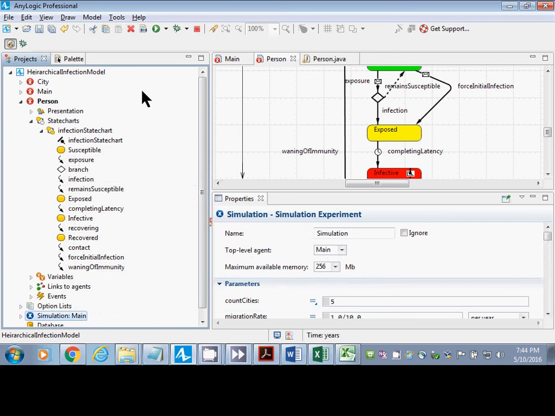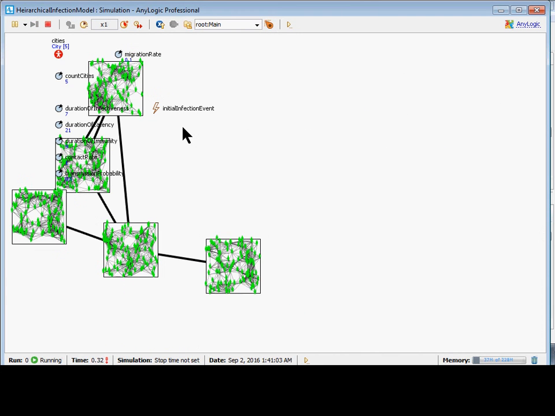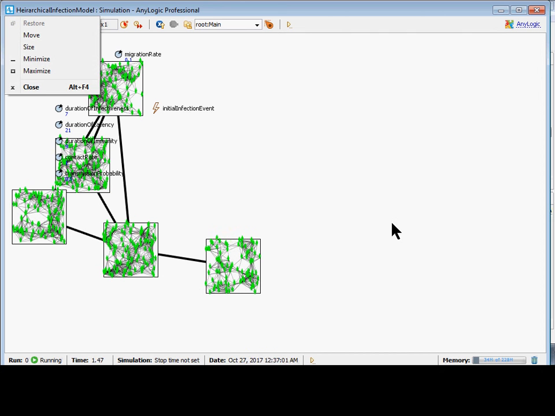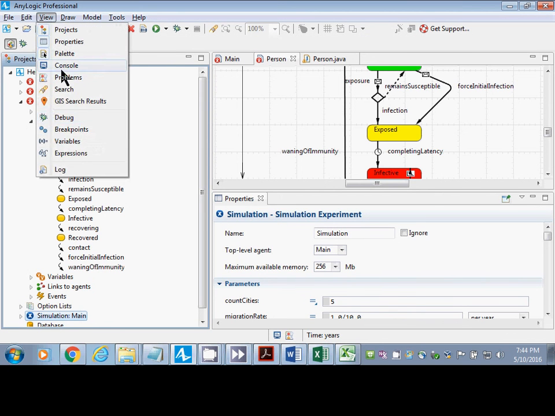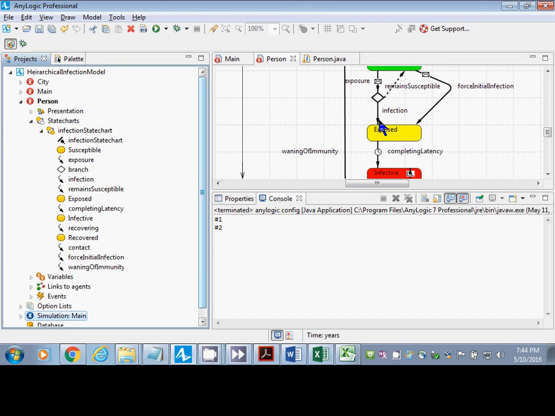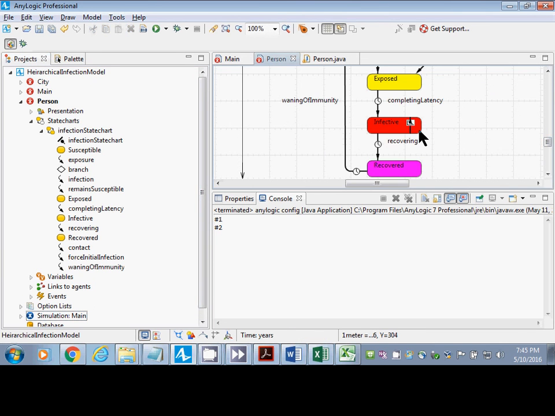Okay, let's go see. Did it ever get to that point where it got a natural infection? Okay, view console. Console just disappeared on me. Okay, so it's never actually getting infected. So the hypothesis that maybe they're sending messages, people are getting infected, they're just not showing, seems to be falsified. So it may be something to do with either the receipt or the sending of messages.